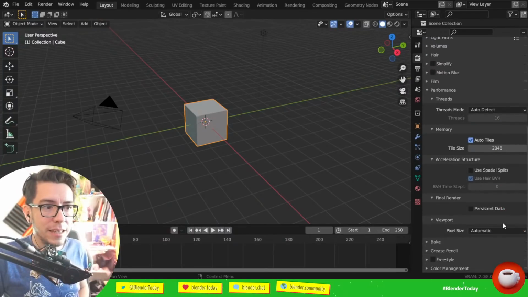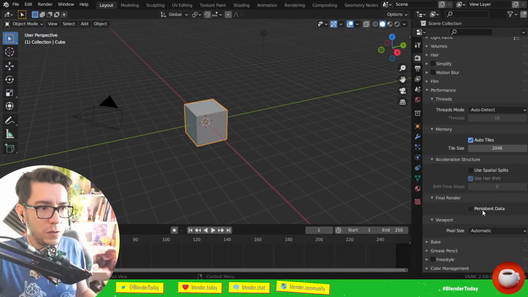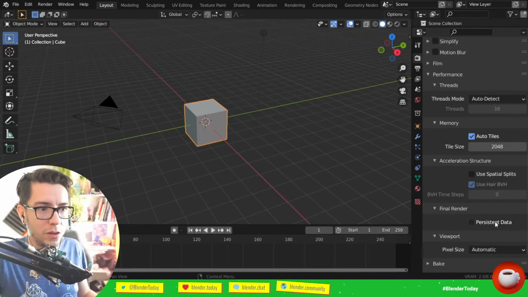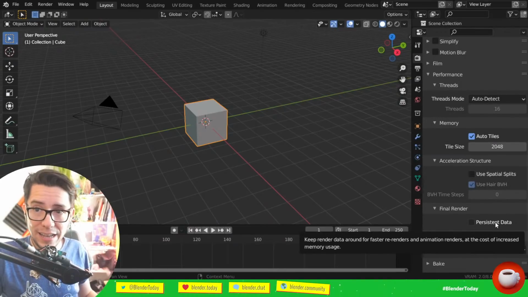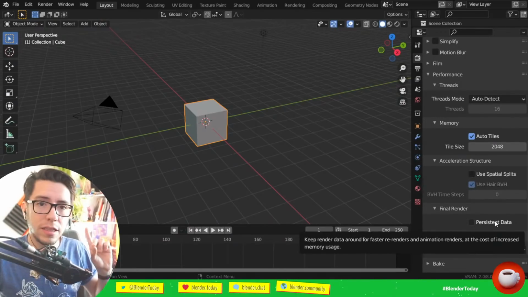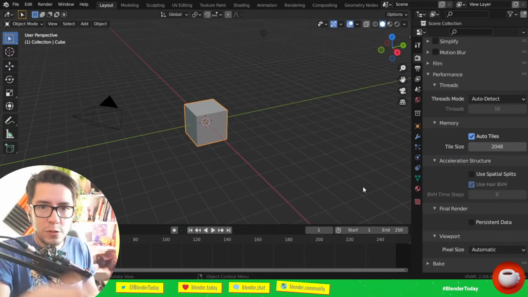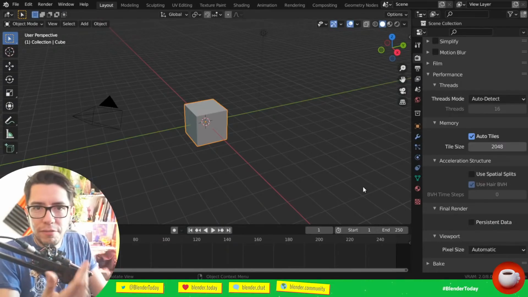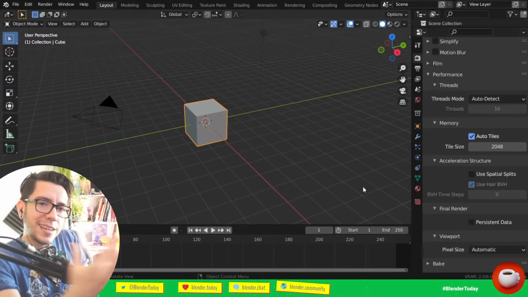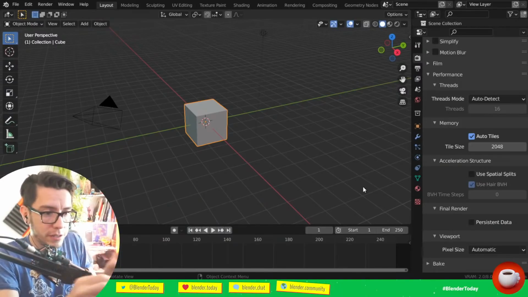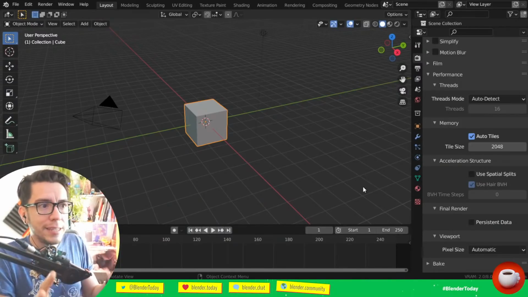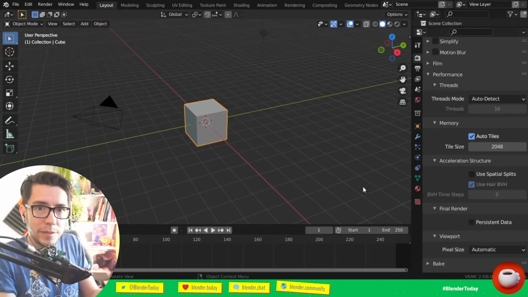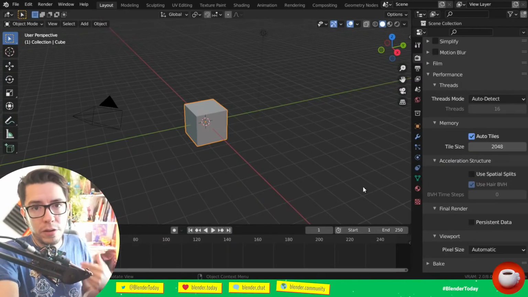There is this lovely feature that you want to enable for sure. It's called persistent data. When you press F12 and it starts to compute stuff and then starts rendering, well, that time before the first pixel appears on screen, that data can be stored and kept for future renders.